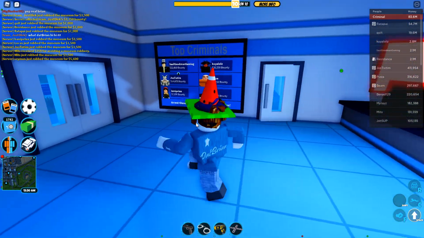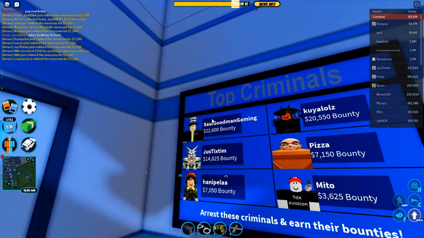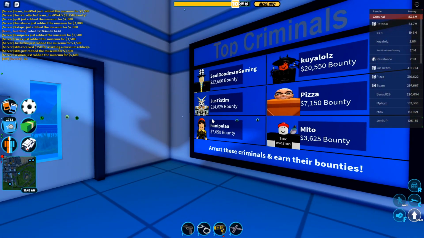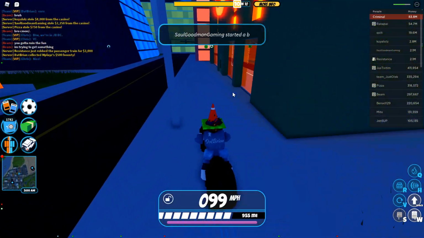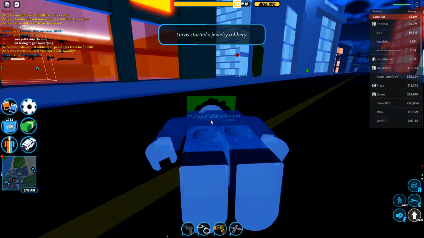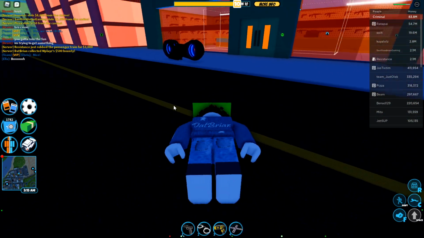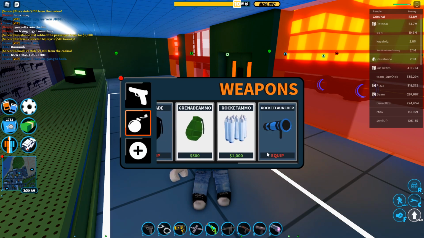So take a look at this, guys. Look at the bounties. This is a random server I just joined. There's someone with a $22,000 bounty, a $20,000 bounty, a $14,000 bounty. It's absolutely insane. The reason people have these huge bounties is because of HyperChrome. This update has gotten everyone to grind as much as possible, and people literally don't care. They just go in and try to rob and get anything.